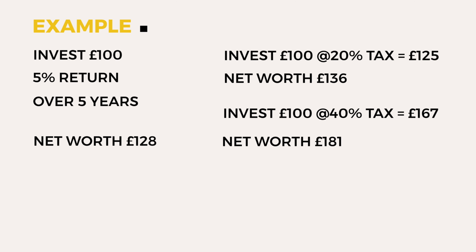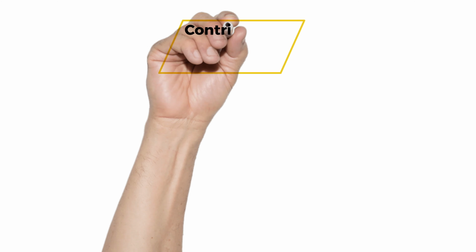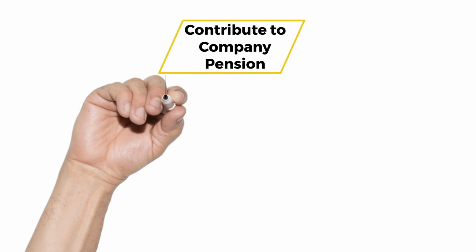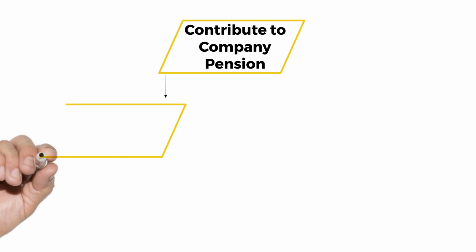What we see through this example is that if we are a higher taxpayer, it is very advantageous to defer that tax and invest in a pension fund. Whereas the difference between the ISA account and the pension fund at a lower tax rate is not so dramatic. And of course, in an ISA account we can take out our money whenever we wish and we have more flexibility. With this example in mind, we can now answer our question of how much we should contribute to a company pension fund. And as we've seen before, it very much depends on the taxes that we are paying today.